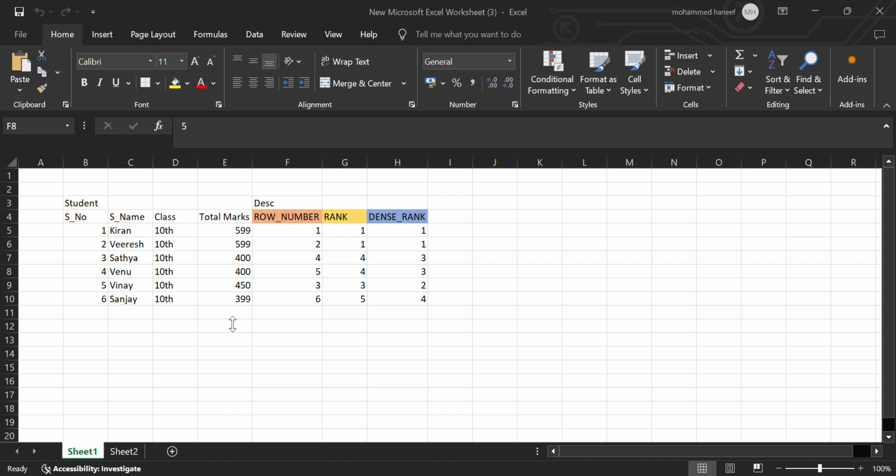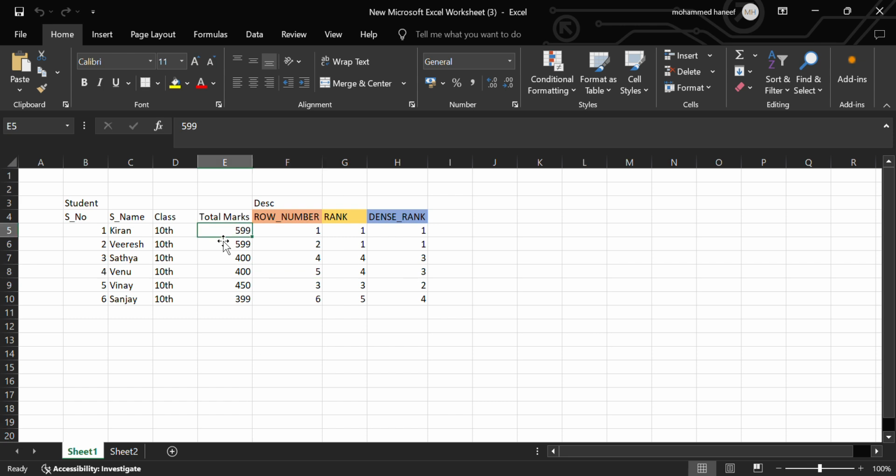When you use the row number analytical function with over order by, based on the descending order you get the sequence number 1, 2 and so on. It does not matter whether you have a duplicate or a unique record; it will generate 1, 2, 3, 4, 5, 6. Here I have taken descending.